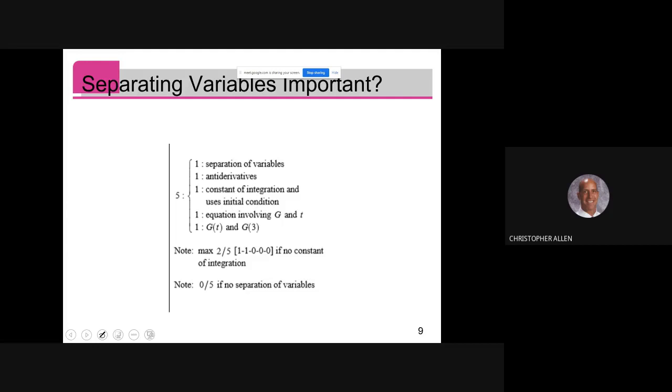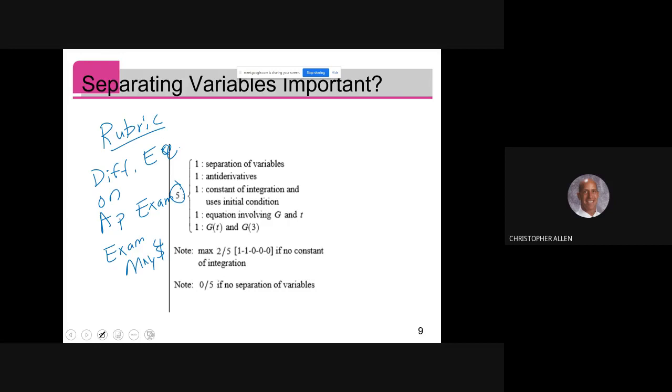This is the rubric for a differential equation problem on the AP exam. And just to remind you guys, the AP exam is, I believe, May 4th. And here's what I want you to know. This is for one particular component of the AP exam on a free response. It's out of 5 points. By the way, all the multiple choices are 1 point. This one piece of the free response, which is a total of 9, this one question, which is the separation of variables, it's out of 5 points.